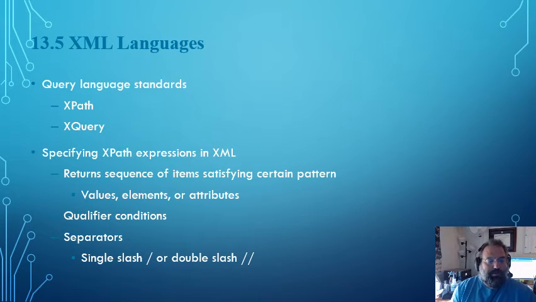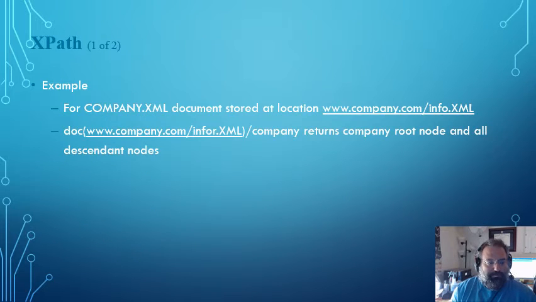XML languages, query languages and standards include XPath and XQuery. Specifying XPath expressions in XML returns a sequence of items specifying certain patterns, values, elements, attributes. Qualifier conditions, separators, slash, double slash, those are going to control if you're looking underneath of one or looking through the entire document. XPath and XQuery are highly used if you do much with XML, so you can't really do it without using it.